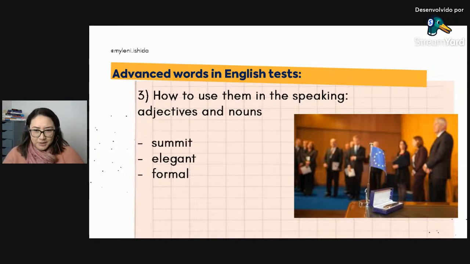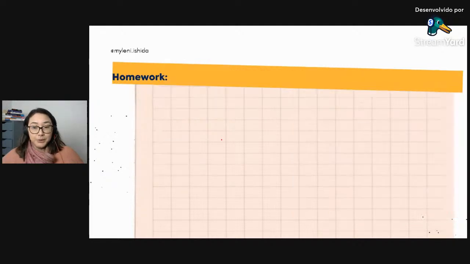I think there is a woman wearing skirts, right? Just as an example. Okay, in the background, we can see people wearing elegant and formal clothes. For example, the woman is wearing a skirt, for example. Nice. This is one example for the Duolingo, of course, but you can use these words in your life. You can use them to write business emails or any other situation in which you need to be more formal.